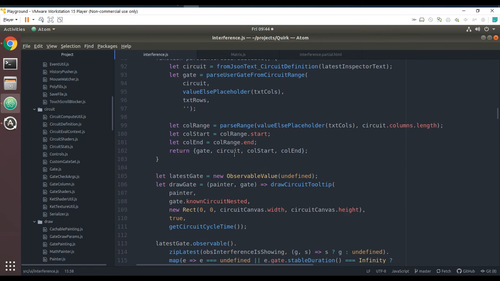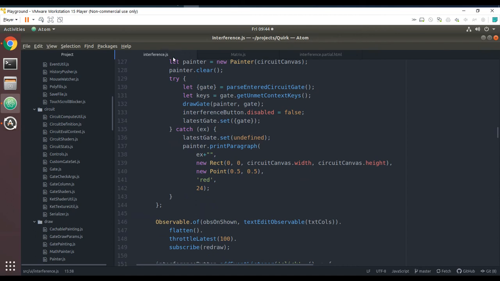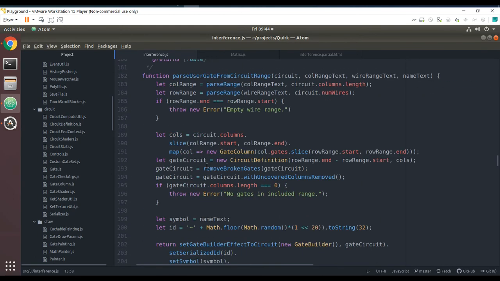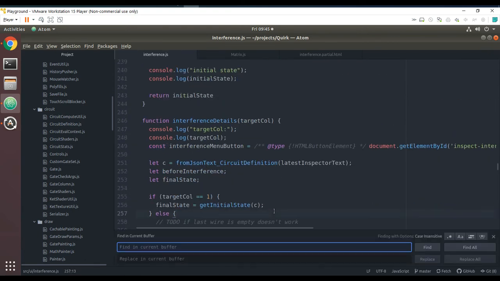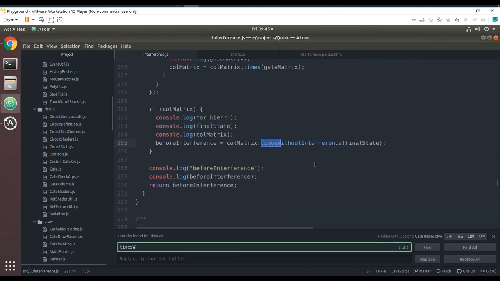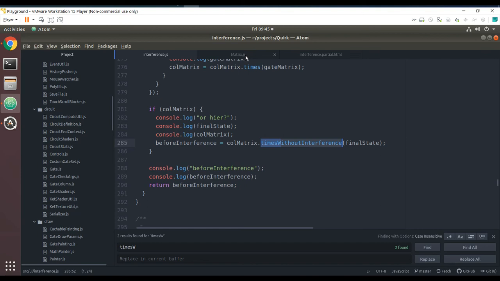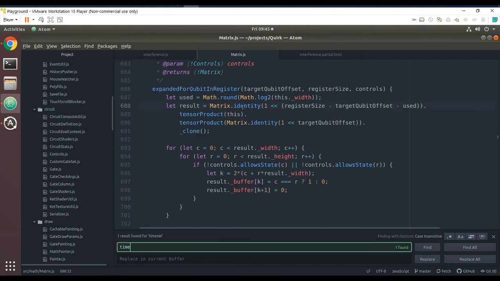But the only substantial change that I made, aside from copying most of the stuff from other scripts, is that I made up this function called times without interference. So in the matrix here, there's this function called times.